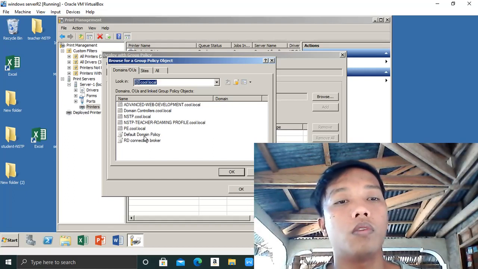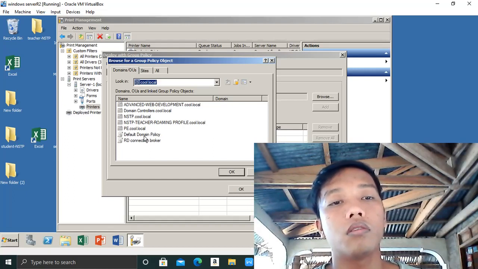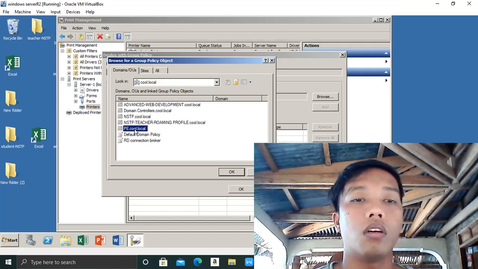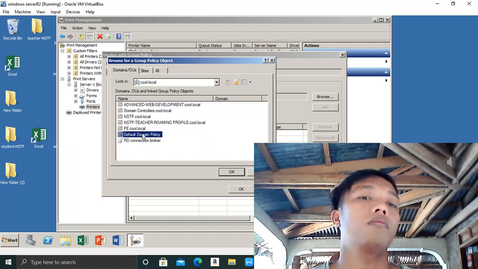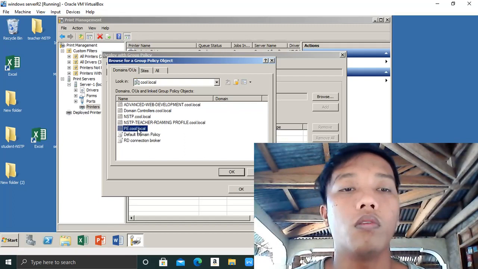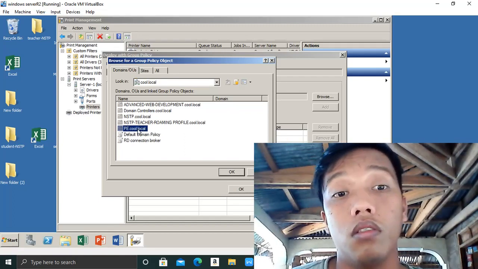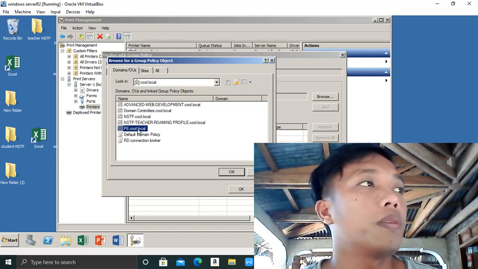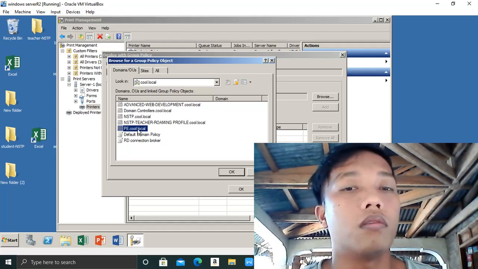So what I'm going to do now is deploy only this printer to a specific student.